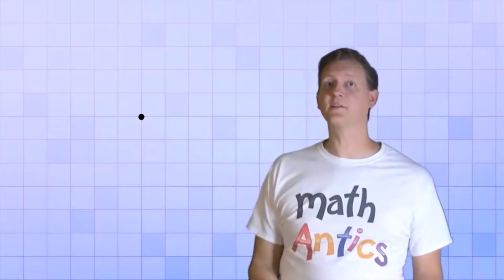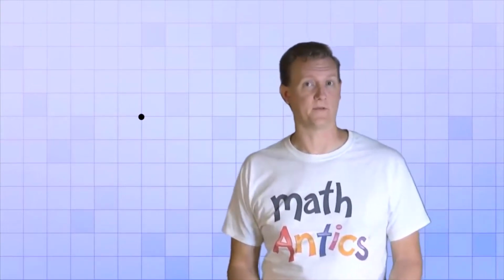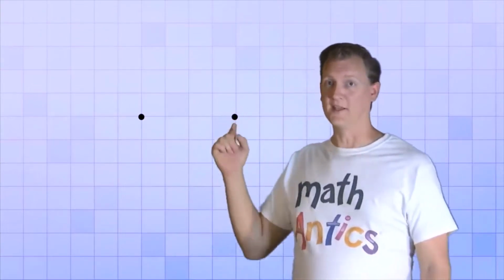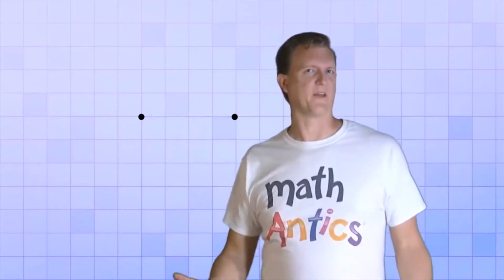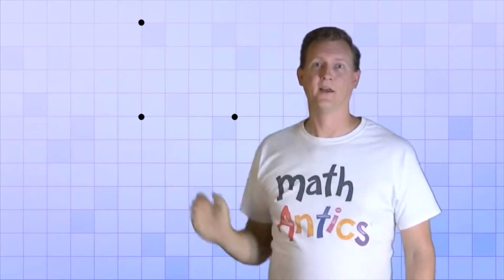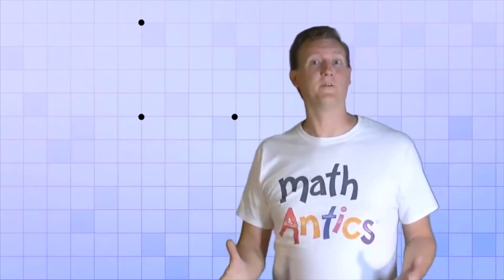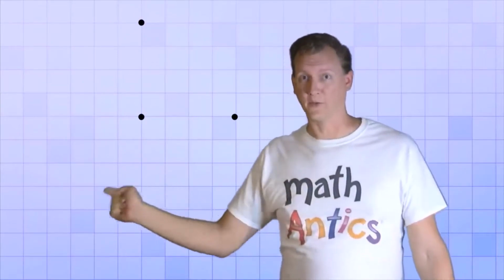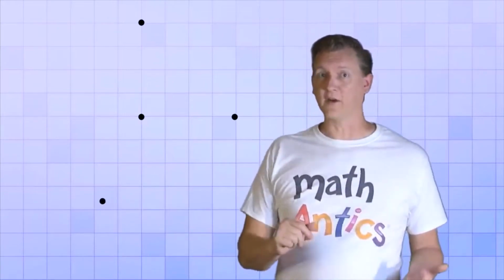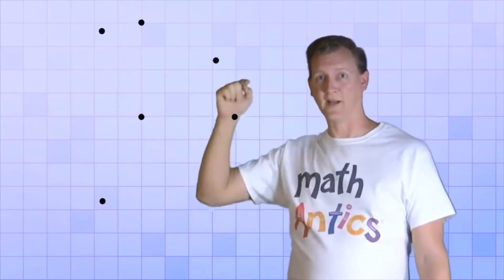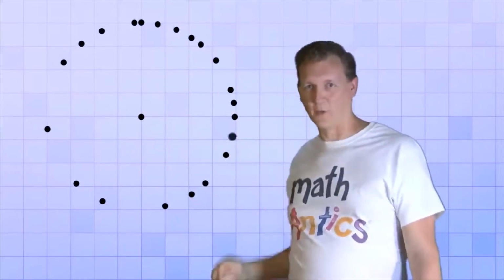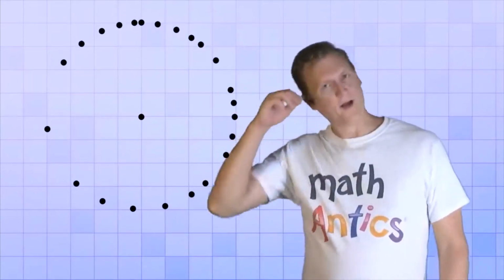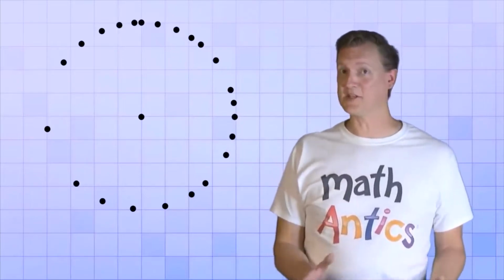So, here's a single point to start with. And now, let's start drawing points that are equidistant from it. This point is a foot away to the right. Now let's make another point a foot away, but in another direction. Let's say up here. Now let's make another one, also a foot away, but in another direction, right here. Now let's make another, right here. And another. Phew, I'm getting tired. But do you see what's happening?